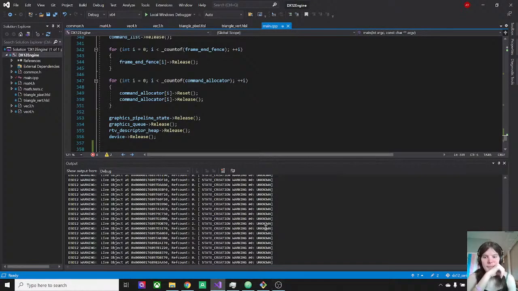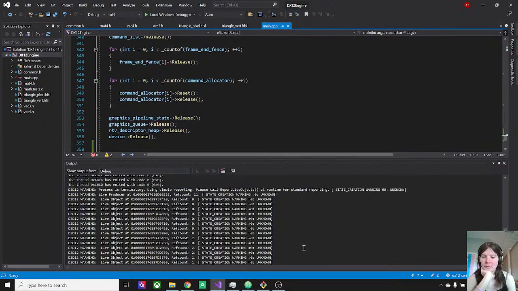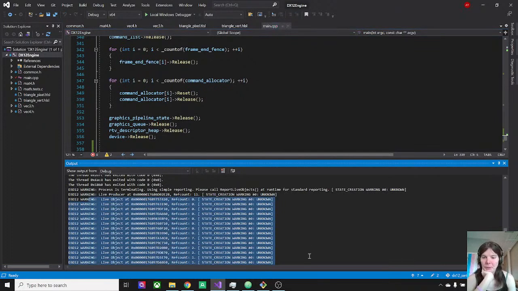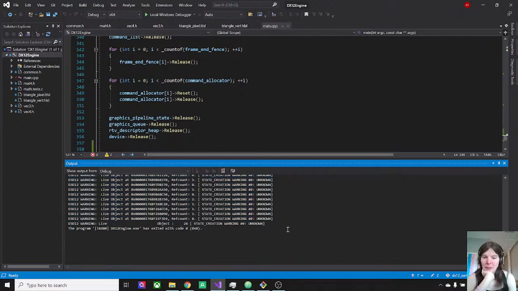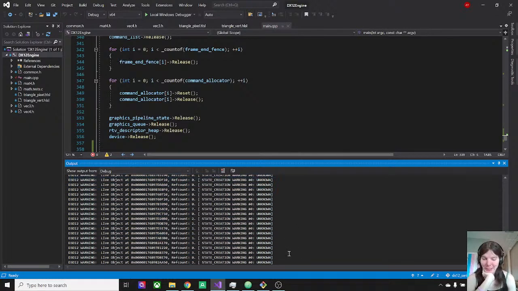No. Okay. It's irritating because it tells me I have live objects, but doesn't tell me what they are.